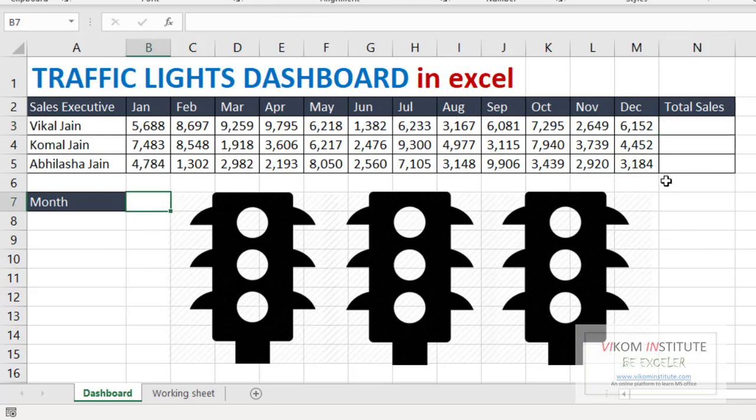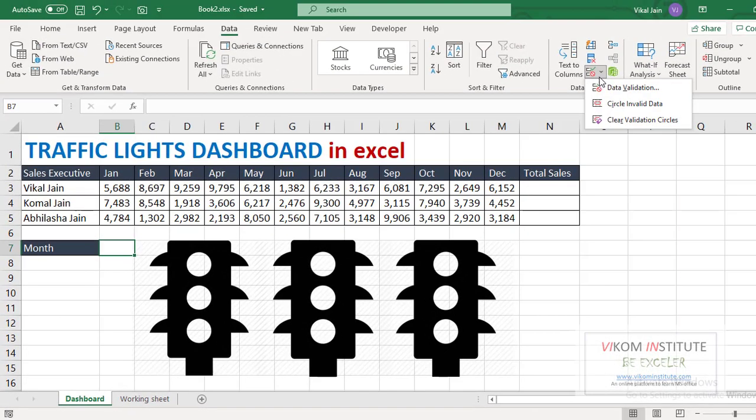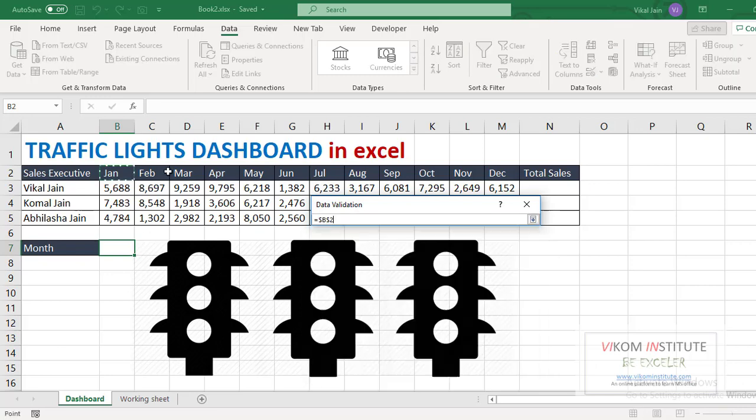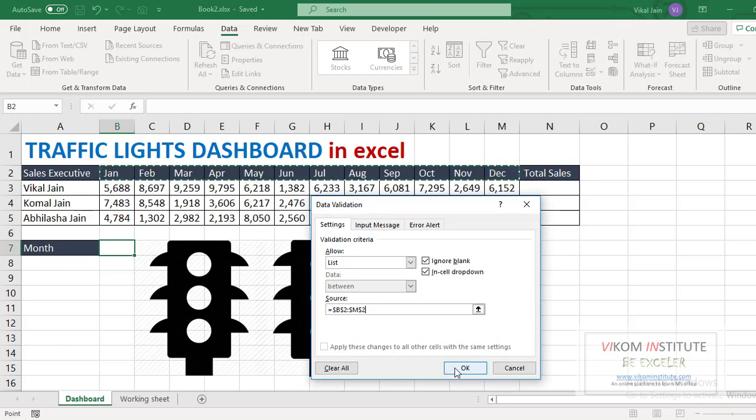So basically now what we are going to do, we are going to create a data validation so that we can create a list over here. So insert data validation, and from the validation criteria I'm going to take a list. Now the source is my month names, so click OK.